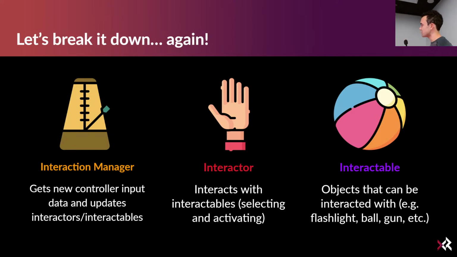On the contrary, we have interactables, which is anything in the scene that can be interacted with. Like I said, the football or beach ball, menus and so on, those are all interactables. So when you make a VR game, the gist is you're going to break your game conceptually into interactors and interactables, and that's how you're going to think of actions between them.